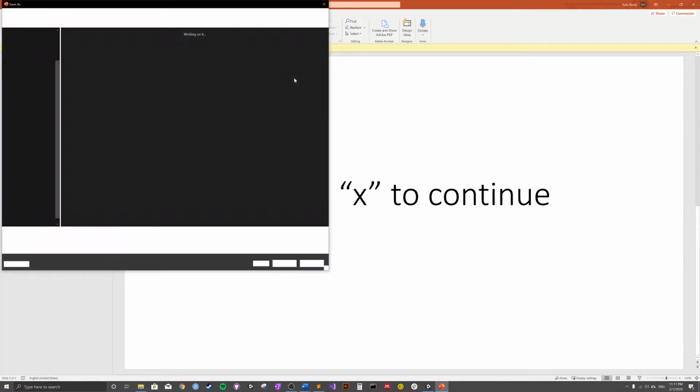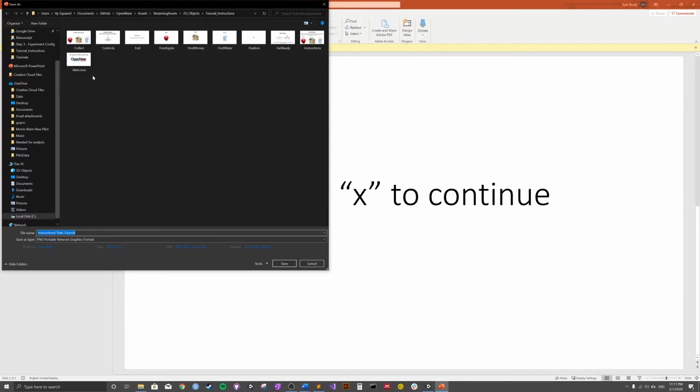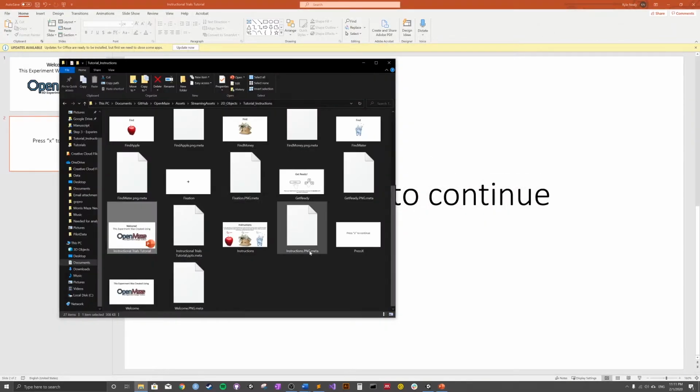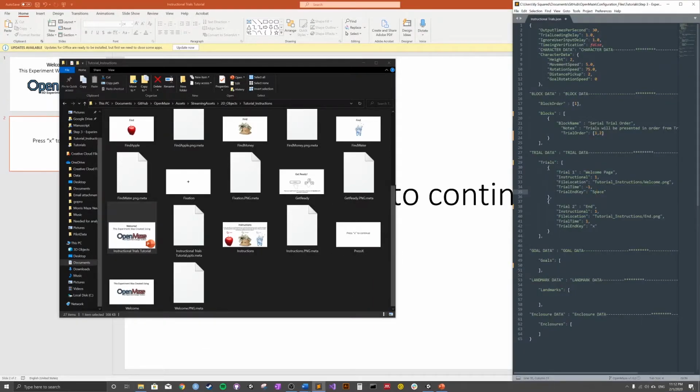Click Save As, and we'll just call this image Press X. Make sure to save just this one slide. Now when we navigate back to our tutorial instructions, we see that we have our image, press X to continue.